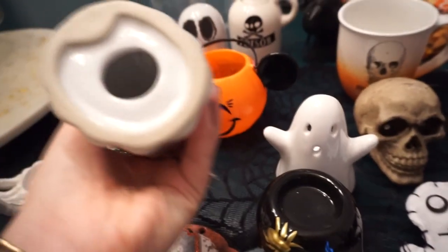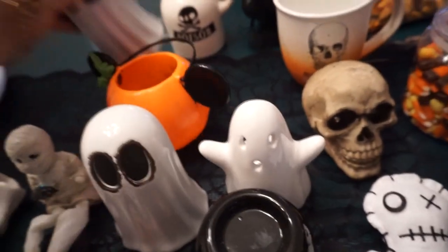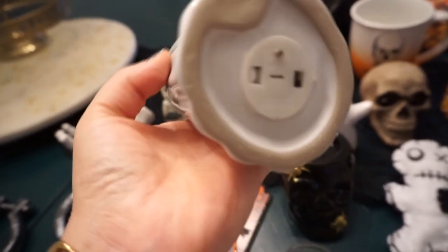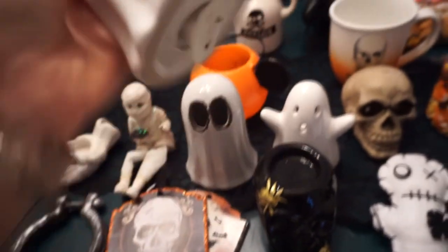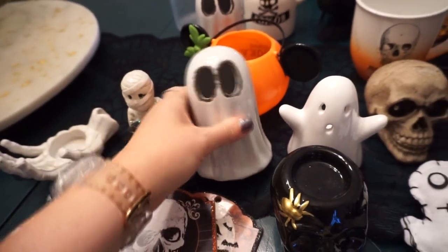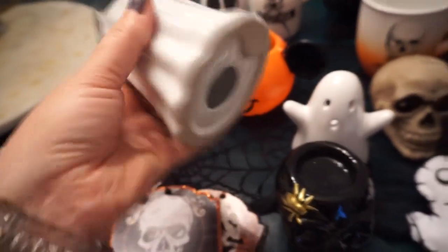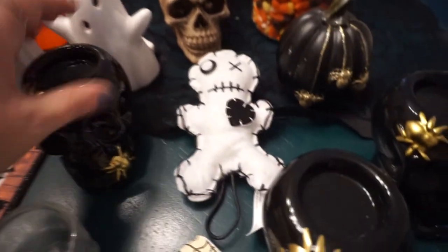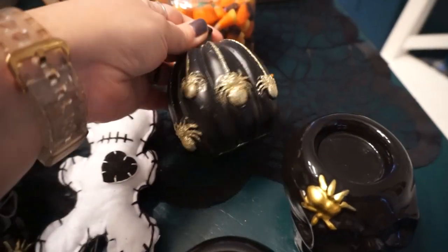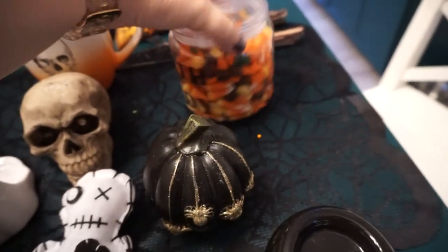The only thing is, I realized, here's another one, that both of my things are broken underneath. So they're supposed to light up, but they don't. But that's okay. I think they're still super cute and I could put a little tea light under them. This I found at Michael's on clearance. This is an old pumpkin from Dollar Tree. This I showed in my last Dollar Tree haul.